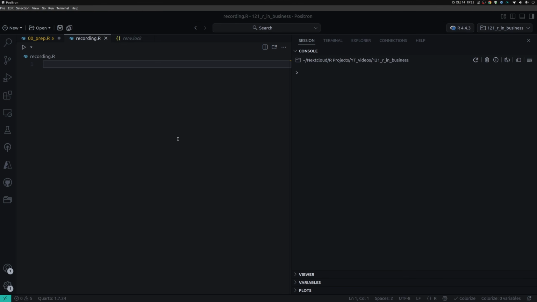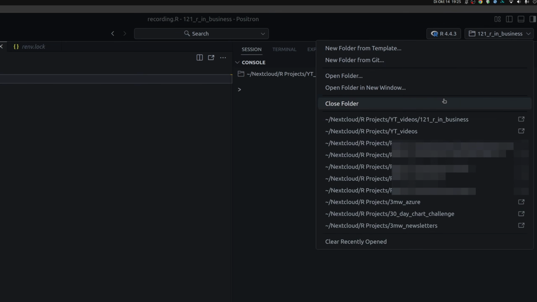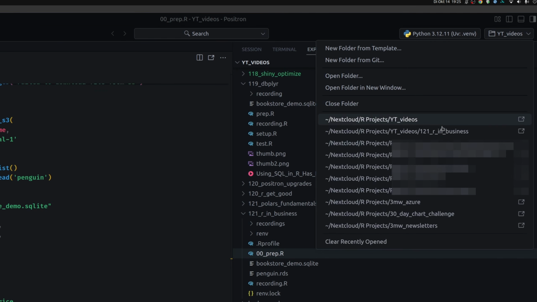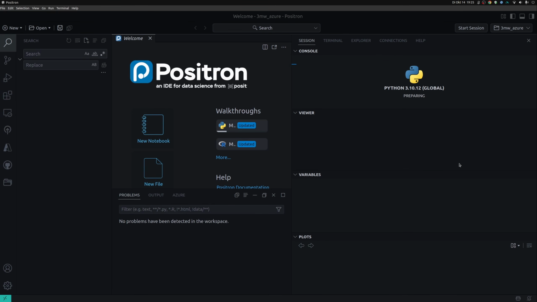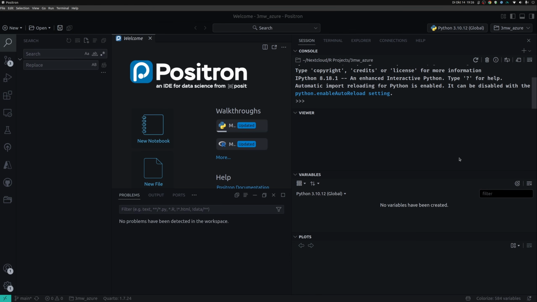Alright, so the first thing that I want to show you is how to navigate between different projects. One of the first things you should know about inside of Positron, if you're using Positron to write R code, is that you can have multiple folders and then go through different folders here to jump between projects. For example, I could jump into this project here, or I could jump into this project here, and then Positron will jump into this project and it will open up all the files I've left open last time.